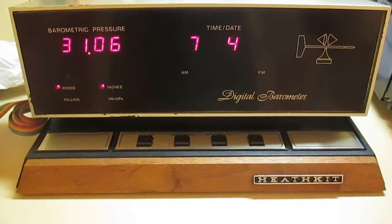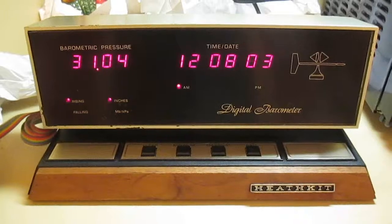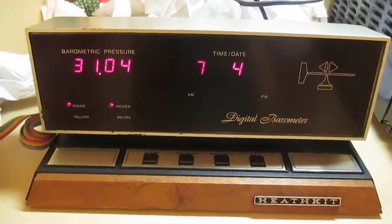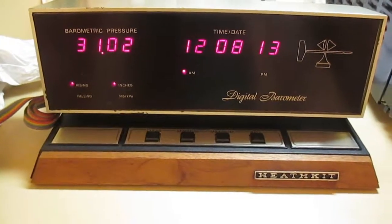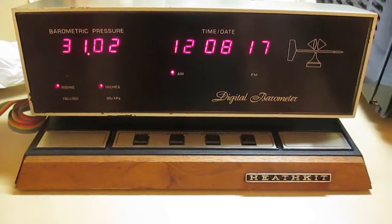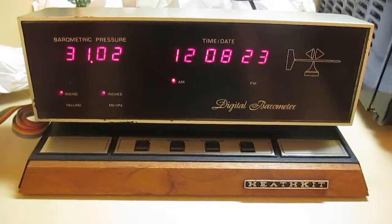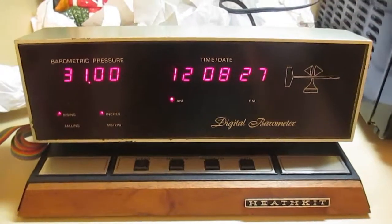Apparently we're out of space on the SD card, so I had to clear it off. We'll get the time and the date set. I got this from a gentleman in Michigan who is pretty much an expert on Heathkit weather stations in general — he rebuilds and refurbishes many of them. He did tell me it's going to take at least 15 minutes for the barometer to become acclimated, and as you can see, it's slowly falling now.